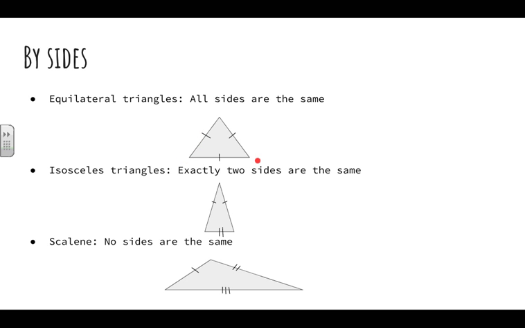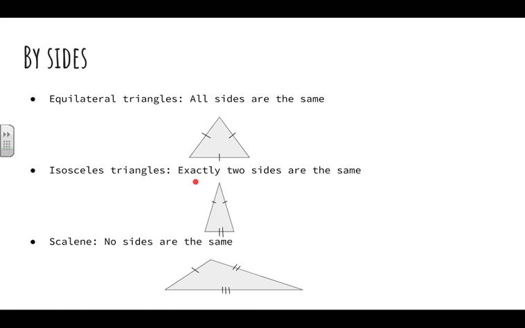So this triangle uses slash marks. A lot of the times in geometry, you'll see these hash marks to identify the sides of the triangle. If they all have the same hash mark, they're all the same measurement. And it really doesn't matter how big they are. They might be an inch, they might be 23 feet, but all three sides of this triangle are exactly the same. So that makes it equilateral.